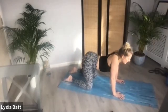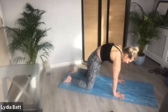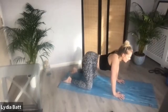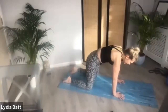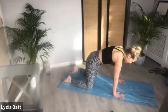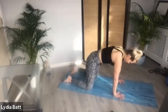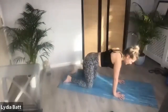Nice. So in that cat position, the position at the top where you're rounding, take a big breath out and try and pull the belly button through to the spine so you're active in your core. Let's work through a couple more. And on your next exhale, let's bring the spine back to neutral.